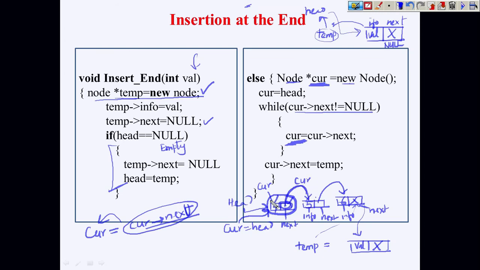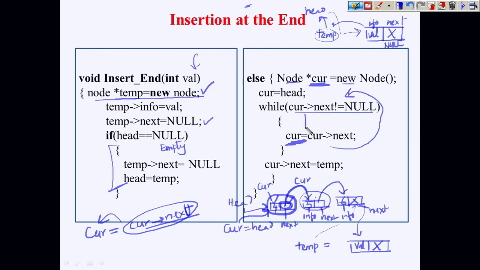So at the very first case, this is the current. Now this is the current. Again, we will go back and we will check what is happening. Is current next? Now this is the current next. This becomes current, this is current next. Is this equal to null? No, this is not equal to null.